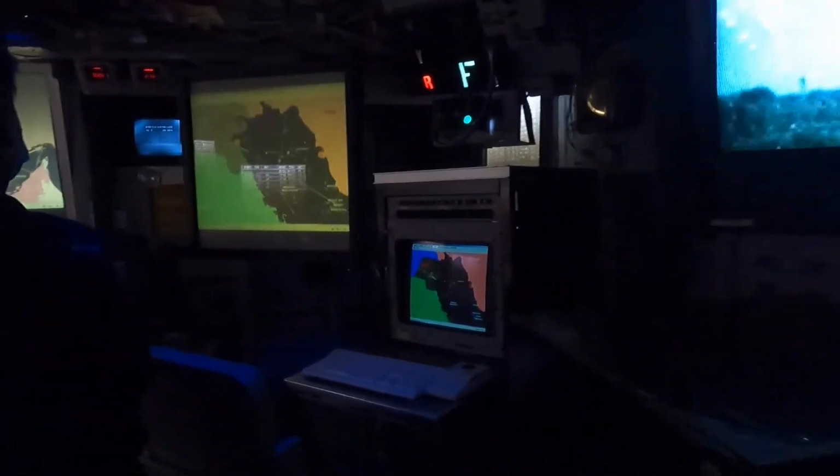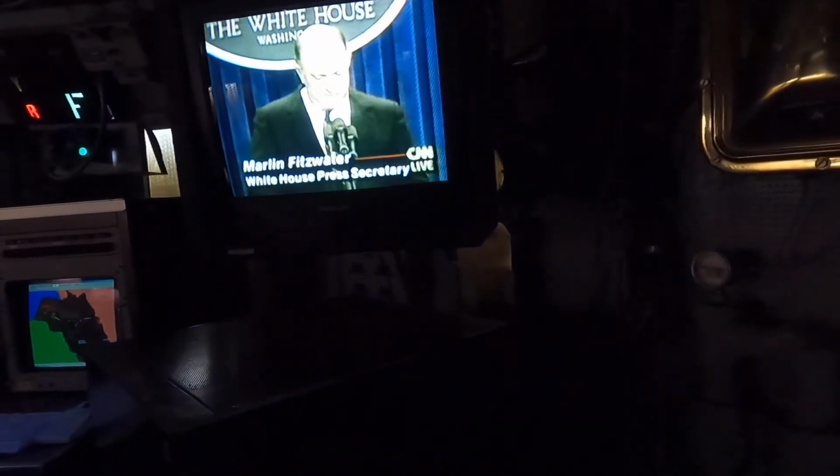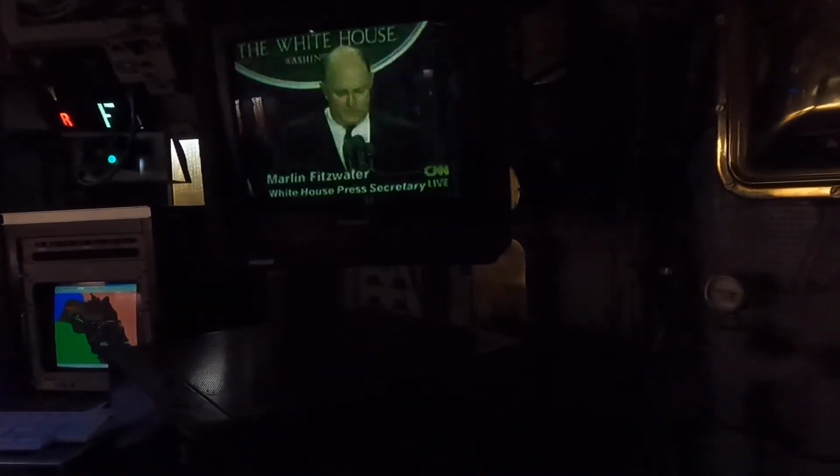It takes situational awareness to another level. The Admiral brought this television satellite so he can watch CNN. Oh, yeah. These guys have the latest technology to broadcast it live from downtown Baghdad. At the same time, we're bombing downtown Baghdad. Right. So by watching CNN, we can see we're hitting the targets here.